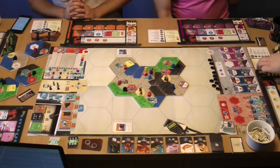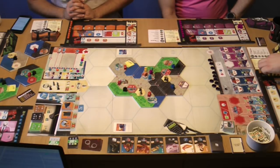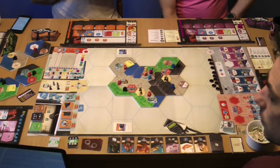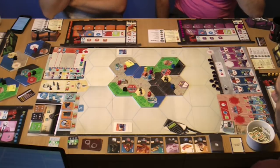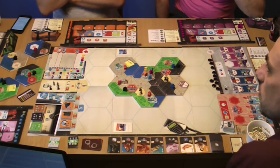So your main ones are going to be the businesses and safe houses and the gangs. Because the gangs will make it easier to move around, safe houses get you loot and get your keys, and businesses get you money off the bat. The one thing that isn't mentioned on the player aid, which should be, is that if there are multiple players, then your notoriety increases when you go to most locations. And that is not printed on the player aid.